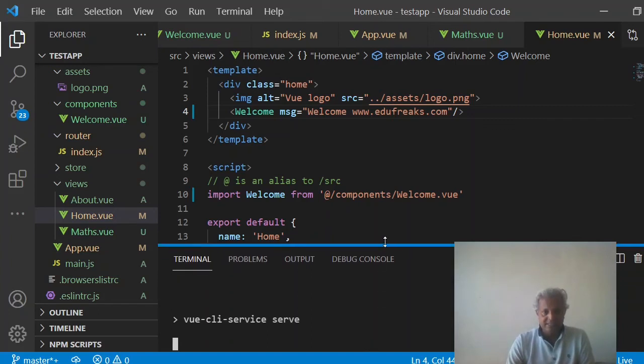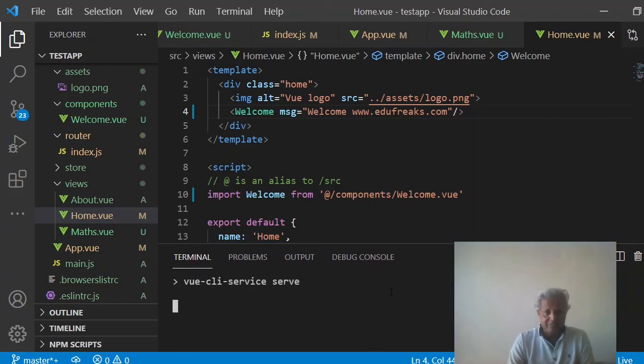So this CLI is getting ready. Vue CLI service serve, and I remember that I typed npm run serve. So the npm package is already installed. This we have learned in the previous video. Starting development server. So there it is, almost ready. Vue is a very popular library. You might have heard of React.js, Angular.js, and this is Vue.js. All these are very popular JavaScript libraries.